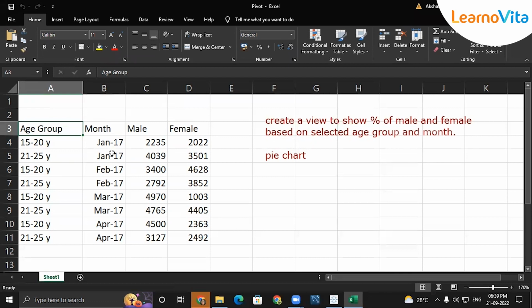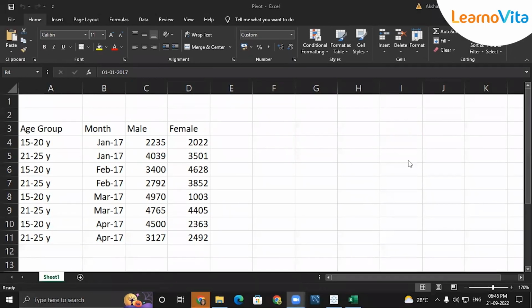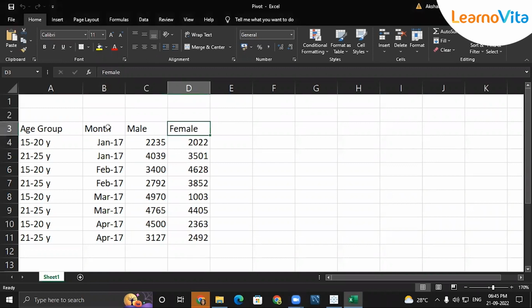Okay. So we have months, and we have male and female as headers and their counts in the respective age group in a month, maybe Jan. Well, that's the data and you have to solve it. This is not going to be possible. The reason is the data structure doesn't support the output that we are looking for. Why am I not getting it? Because male and female are given as two distinct fields, that is, columns. Ideally they should be in one single column.